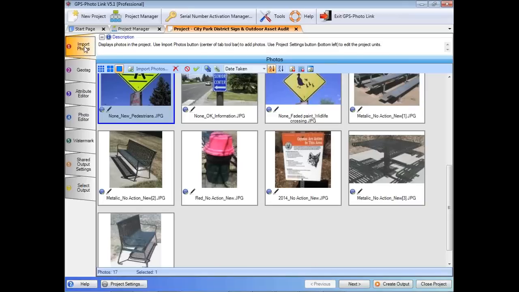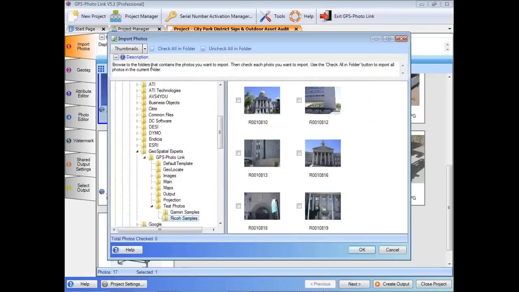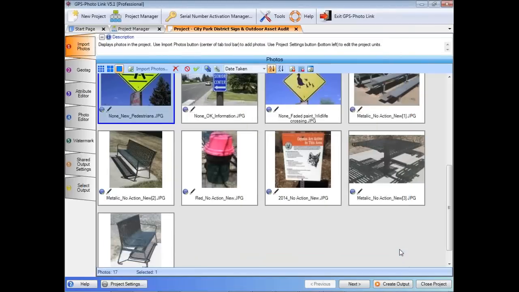Our first step is to select and import the photos to use in our project. So to do that, you navigate to the computers and the directories where the photos are stored and choose the ones you want to use, either in mass by clicking all in folder, or selectively by choosing them with the toggle switch here or holding down the control key and selecting them in groups. I've already imported these into the project, so we'll go with the ones I have.